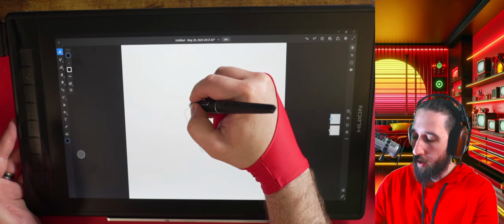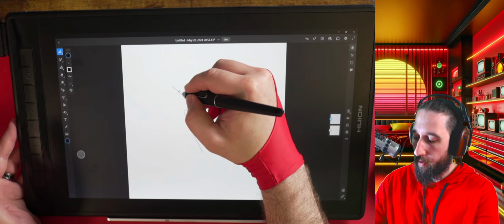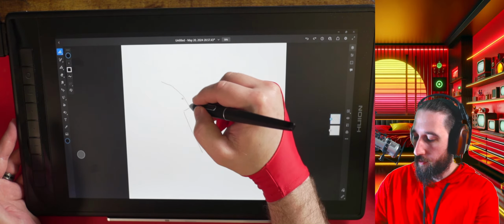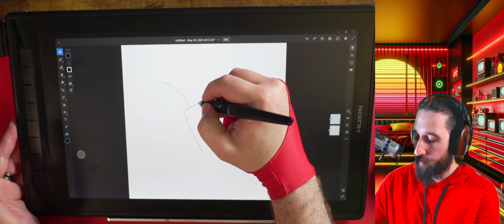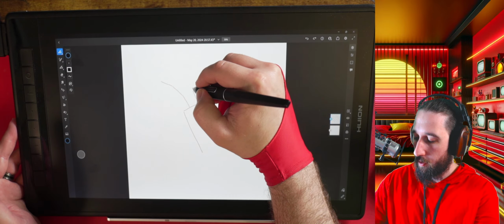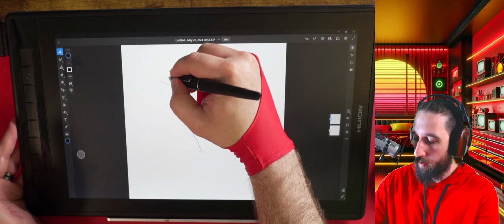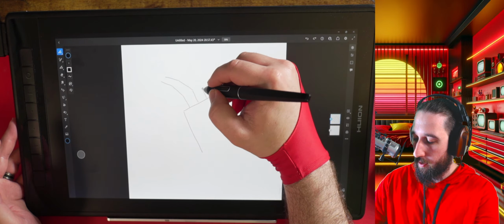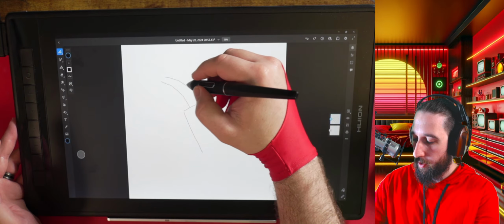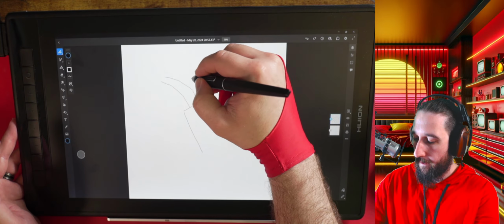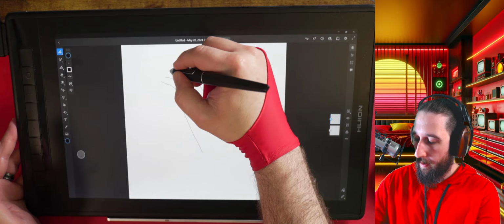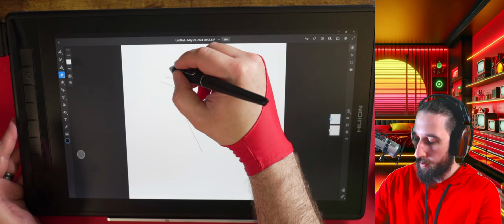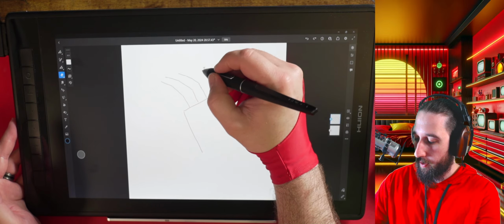So we've got our first finger there, hopefully equal lengths. I feel like I'm still getting pretty close there. Yeah, that should probably be a little less because that's the ring finger.